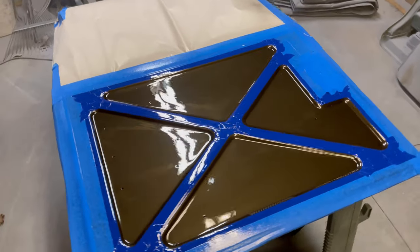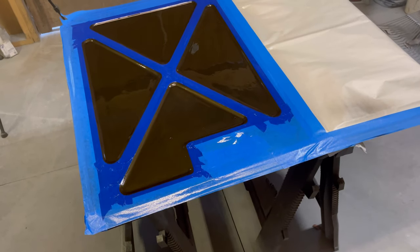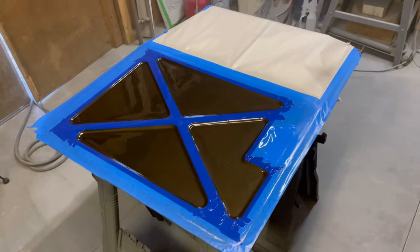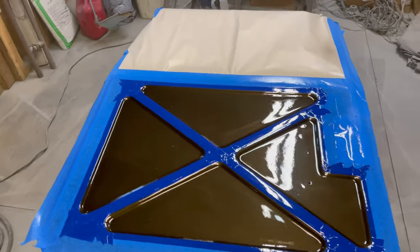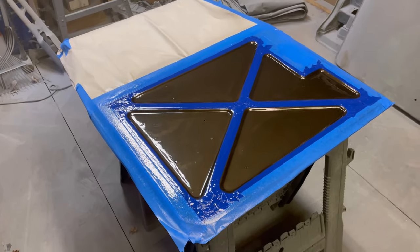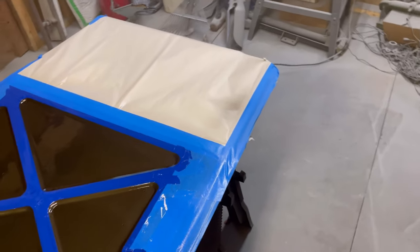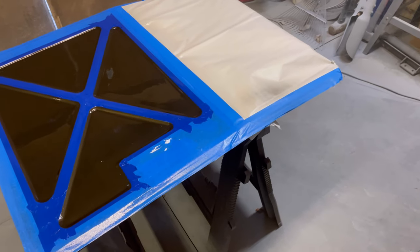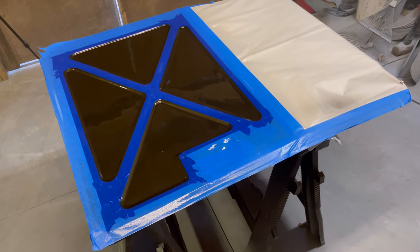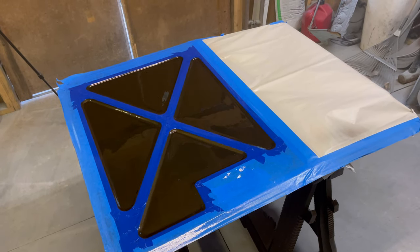Well, fellas, there you go. I put 2 coats on, really thick. I still got my mask on. Sorry, it's still foggy in here. That looks beautiful, dude. It might be better looking than the other doors. That was a whole lot of work. But it's not done. Still got to matte clear the rest once this dries and take all the tape off. And we'll shoot that tomorrow, fellas.